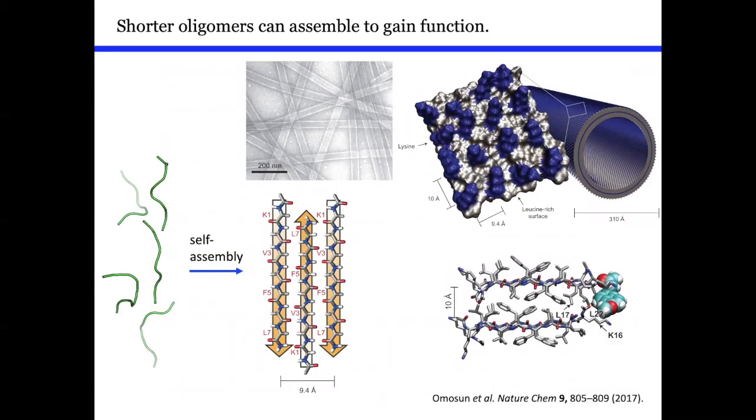And here's another example. David Lin and colleagues showed that 7-mer peptides could self-assemble into amyloid-like long fibrous structures that position functional groups appropriately, such that these supramolecular structures could catalyze a retroaldol reaction. So whereas biology has evolved long protein enzymes that fold up into precise three-dimensional shapes to catalyze reactions, prebiotic oligomers could have, in some sense, achieved the same outcome, not by using long polymers, but instead by using self-assembly of much shorter oligomers.